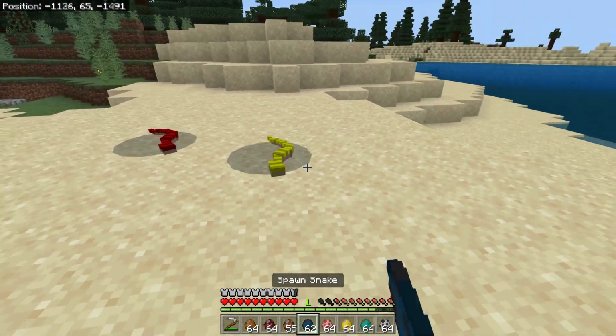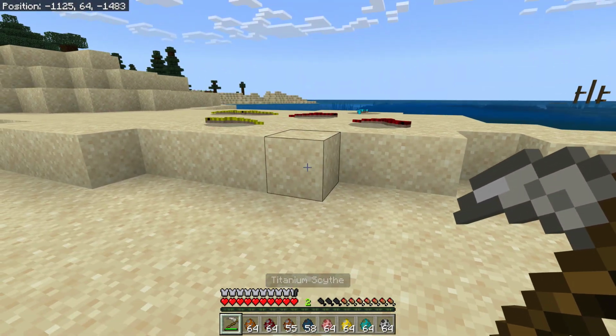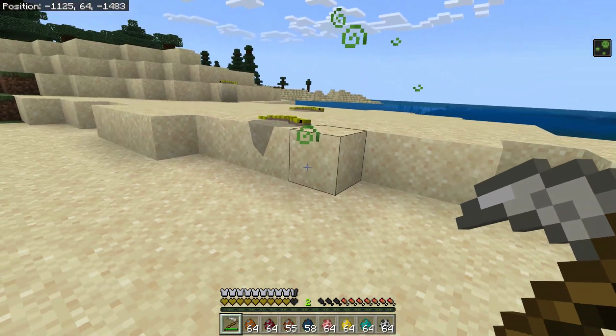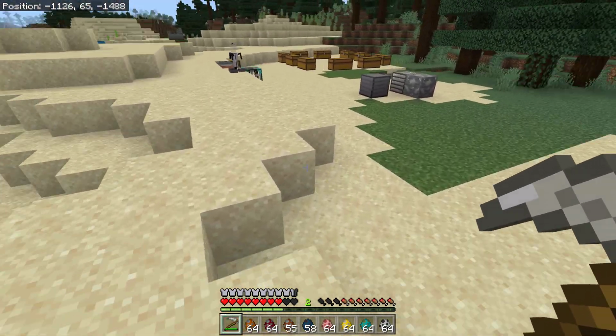Next up, we got snakes. Snakes won't really attack you unless you get too close to them, and they give you poison. But on death, they just drop raw snake meat.